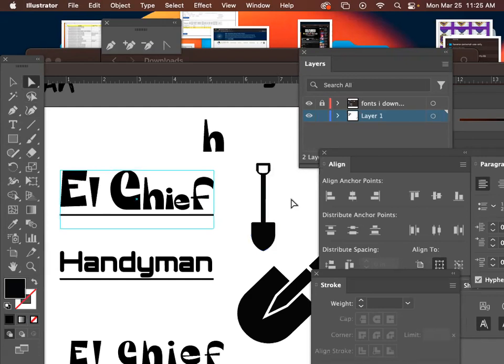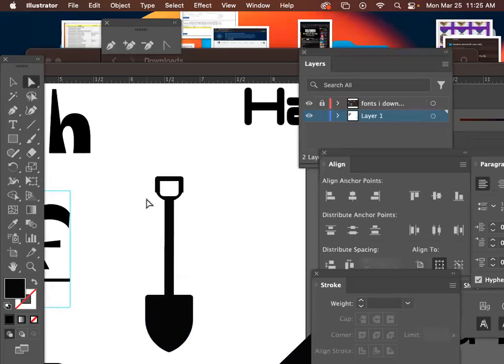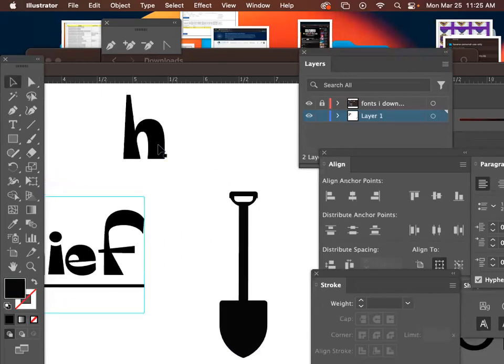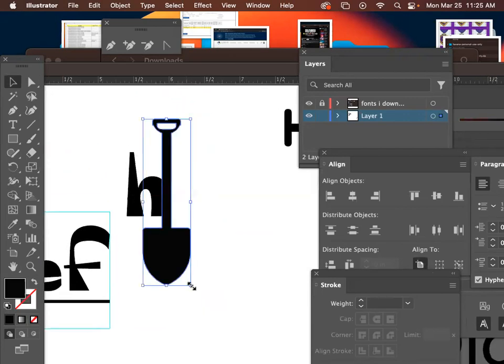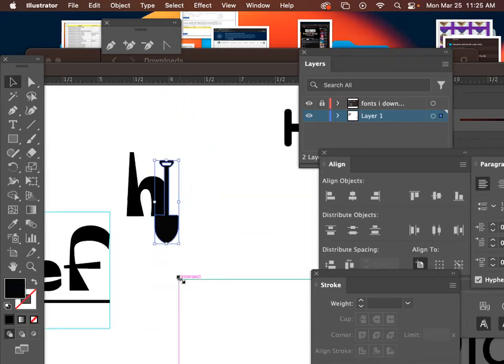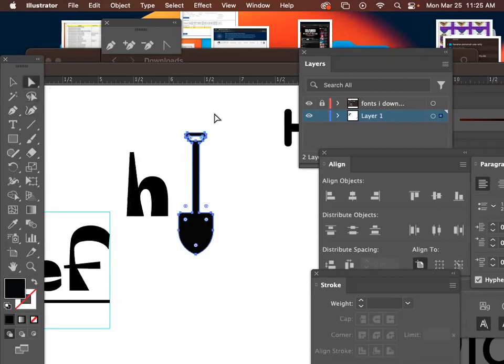All I'm using is the direct select arrow right here. Very minimal. See how I squashed it, right? Do you guys see it? Yes, no? And I'm going to scale this down. I don't know if it's going to work. Oh, it needs to be extended a lot more.